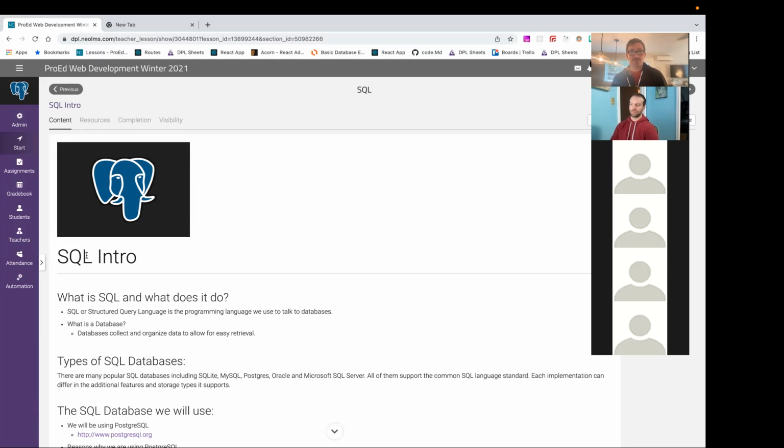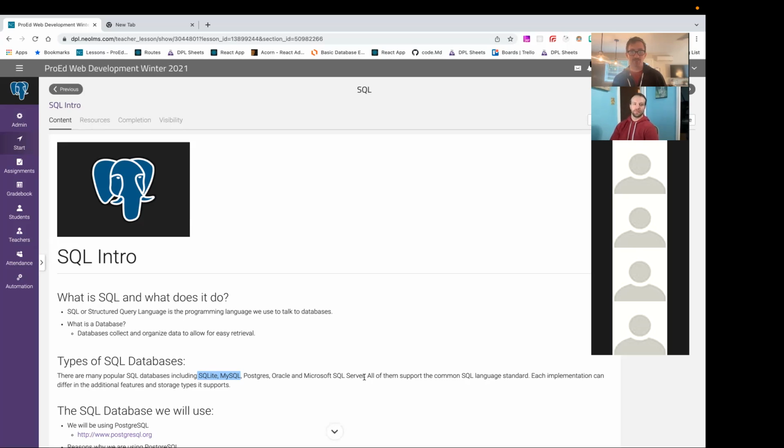Now there are a lot of different SQL databases: SQLite, MySQL, Postgres, Oracle, Microsoft SQL Server. All of these support the common SQL features and language, but they differ a little from each other.